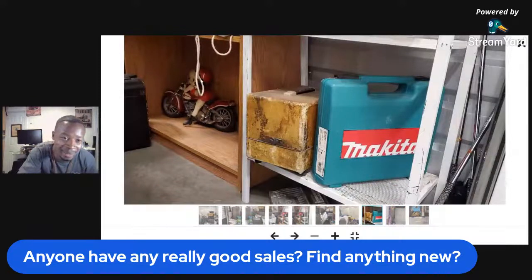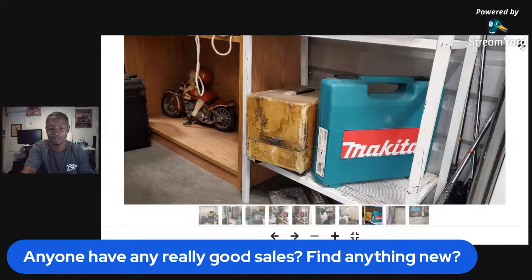Oh shoot! Look at this. That's a Betty Boop on a motorcycle. Let me see. It's not going for a lot though. I was thinking it was gonna be going for a lot. Look at that pose. How is she a cartoon? I've never seen a Betty Boop cartoon. That kind of makes me want to Google it right now. I mean, YouTube it.